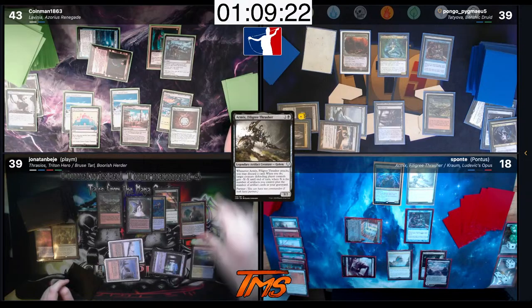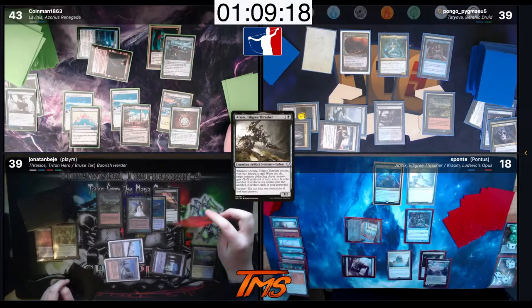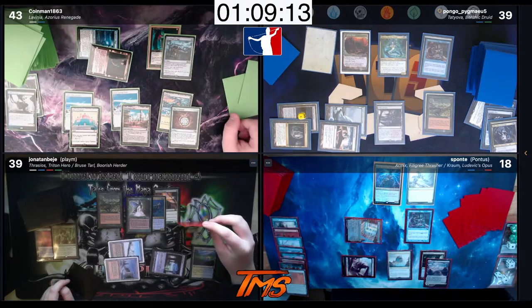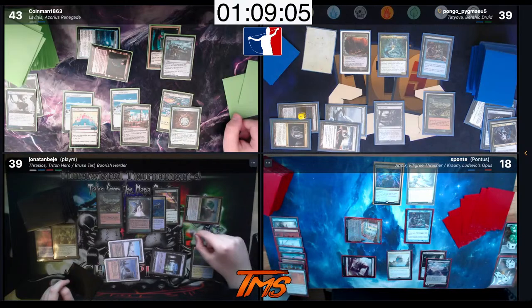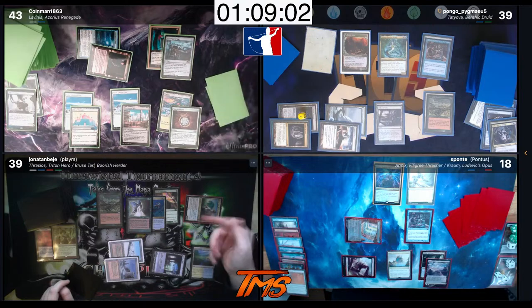You have Bruce trigger in combat, by the way. Yeah, I'm deciding who to attack. It's when it attacks, right? Yeah. Oh, so my bad. Where's my arm? It's so bad. Coin man. Bruce trigger, give himself double strike.